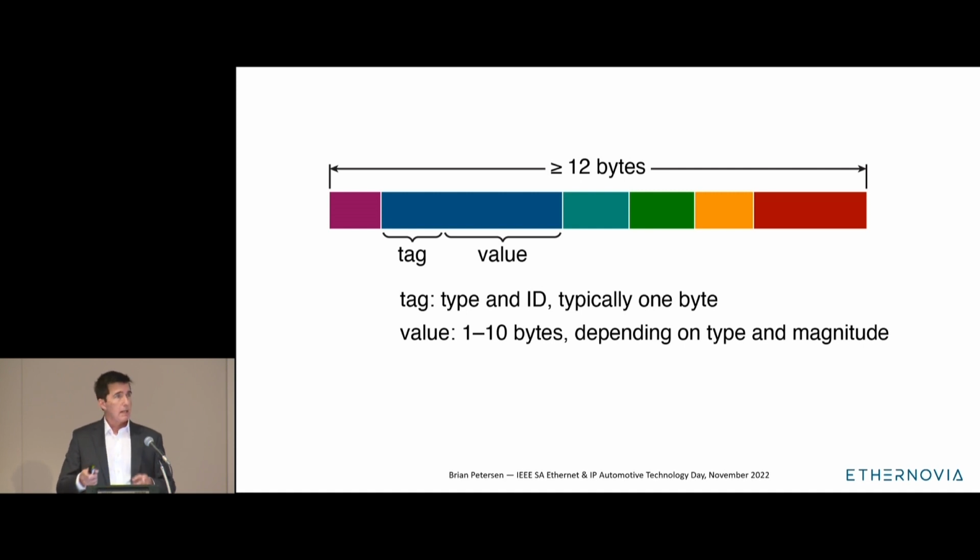Now, in the best case, this is going to take more data. And depending on the values you're conveying, it could be far more than the 12 bytes I've indicated. And this ignores the 50 or 60 additional bytes that are required for headers and Ethernet overhead. So you may be asking yourselves, okay, why would I want to increase the number of bits on the wire by an order of magnitude to convey the same amount of information?